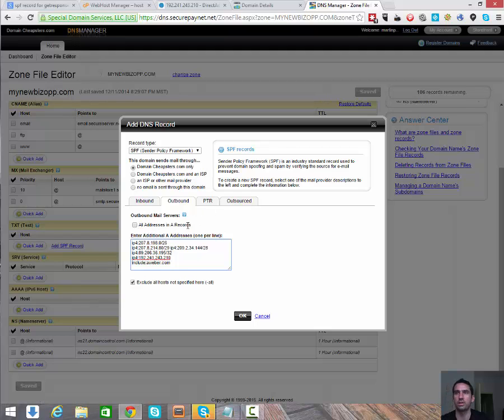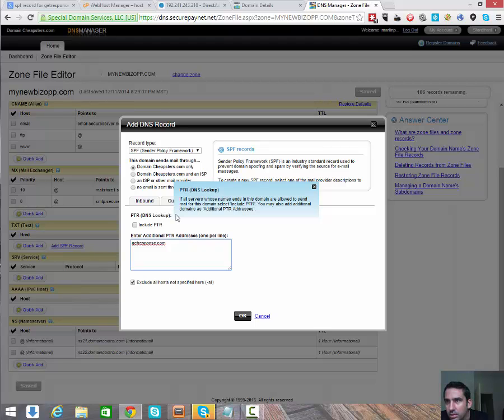And this A, by the way, this A record is if you had your mail hosting on the same server as your normal domain, you would have what they call an A record, which is the main record for the domain. And all addresses in A record means basically it would allow you to do something similar to mycooldomain.com like this. So it'd say everything from mycooldomain.com is allowed to send via here. So you may have a bunch of subdomains that you could potentially put in there, or you could have a bunch of servers, and it will catch them all. So let's go to this PTR, drop that in. PTR, let's see what it says. You're allowed to send them. Yeah, okay, so you include that. So that's how you would do it.